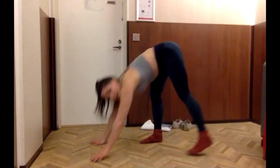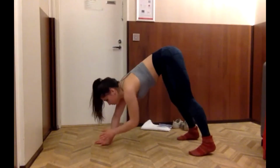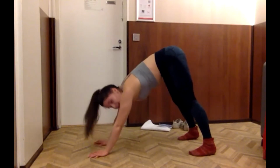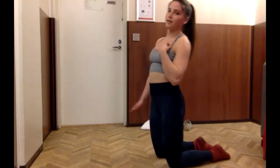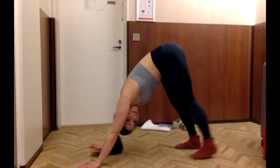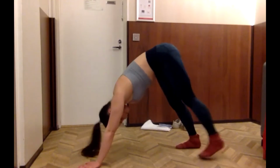So that's like this. Yes. So I'm trying to have a straight line from my hands to my butt. Yeah, like this. Okay, then from here, I'm going to take one leg and pulse it towards my chest 5 times, okay? Probably won't move that much, so it looks like this. Pulse 5 times. Yes? Let's go.